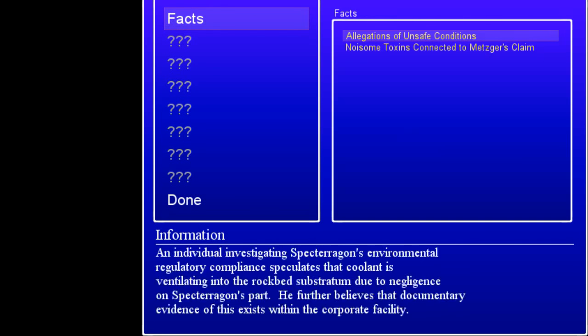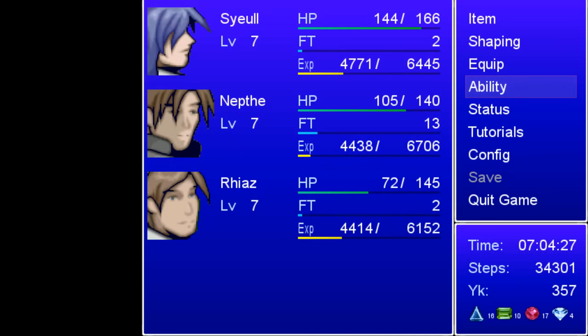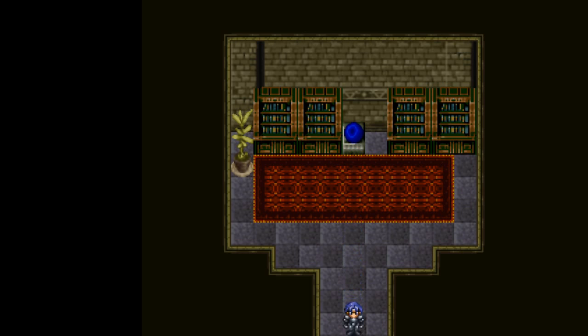Oh. We still can't use documents. Maybe we'll go in once more after that legal action's done. Where do we want to go from here? Don't know. Leave it like that for a sec. Let's go out and look.